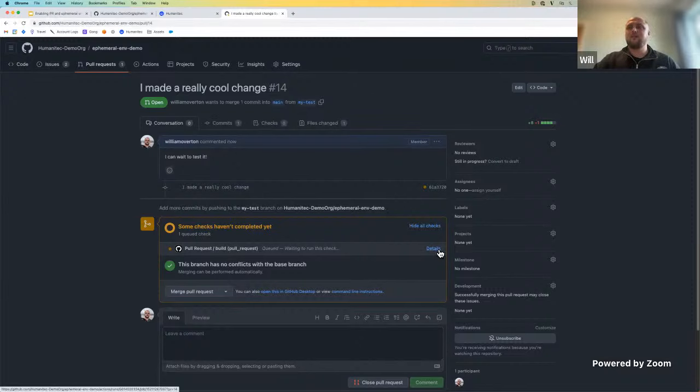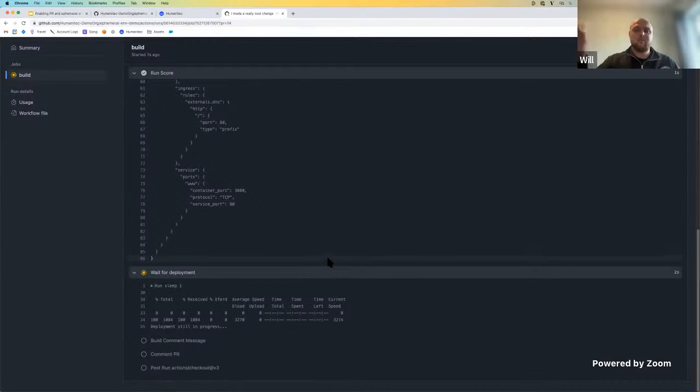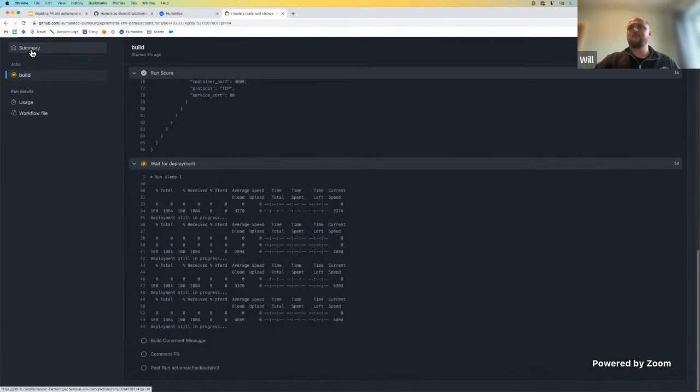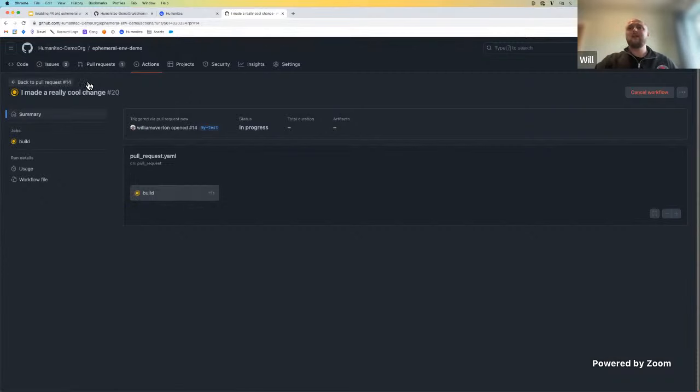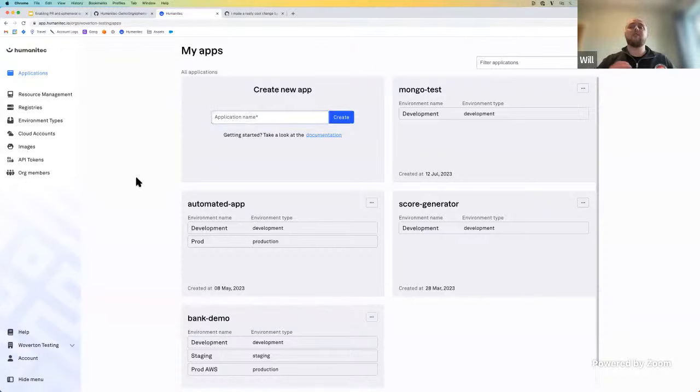I have this GitHub action that started. So I can go into the details section and I can watch this happen. So this deployment's happening, and we're now in this wait for deployment section. And while that's running, because the orchestrator is going to have to take some time to create me that S3 bucket, we can spend a little time looking in the Humanitec dashboard at what this will start to look like.